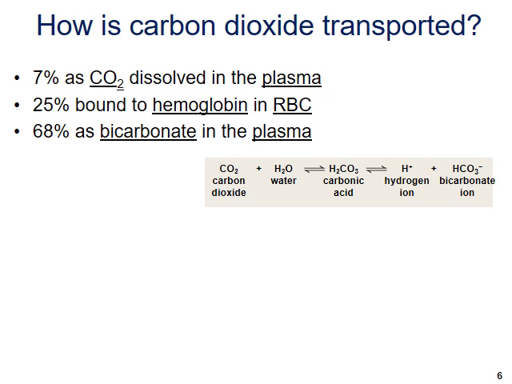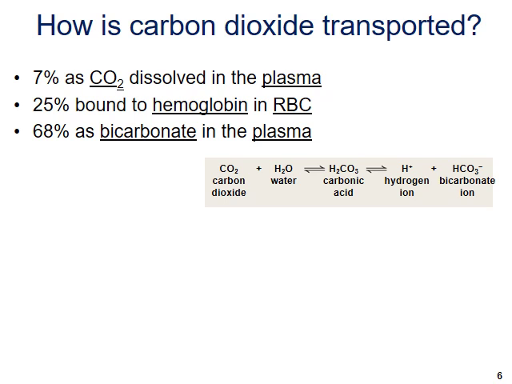About a quarter of the carbon dioxide will actually bind to hemoglobin in place of oxygen. And it actually binds to hemoglobin a little bit tighter than oxygen does, so that's why we don't want to be exposed to too much CO2 at once. It'll block out the oxygen and your tissues won't get the oxygen they need. But normally 25% bound to hemoglobin is totally normal, totally healthy.